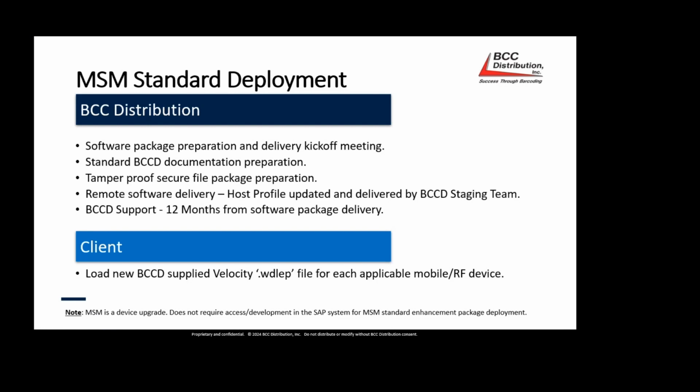And also we are providing, as a part of that delivery, support for 12 months as a part of the package in case there are any issues with what we delivered. That's what we do. What do you have to do as a part of our standard deliverable? Well, you have to actually take what we deliver to you, and then you have to load that file onto your RF device. Not SAP, not the system, not your box, but the device itself.